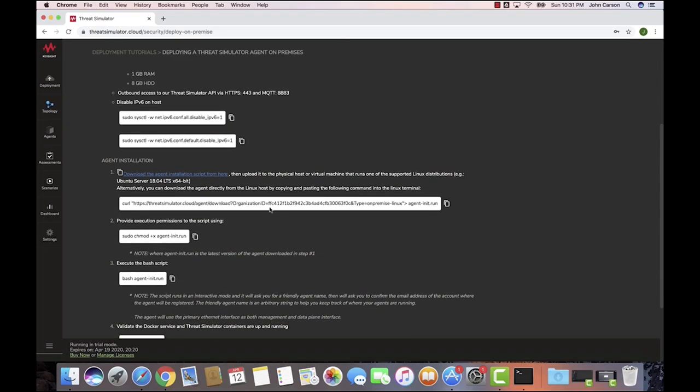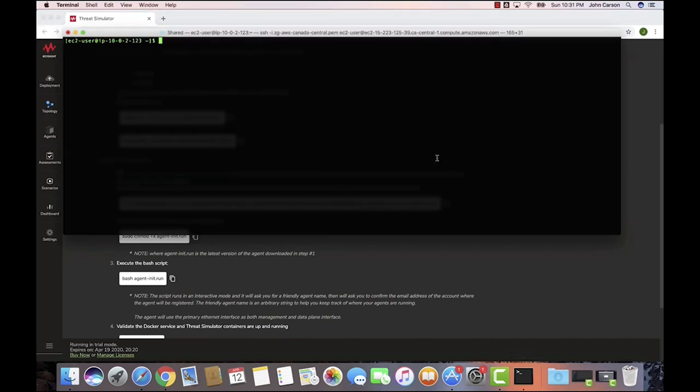And in here, you'll have the ability to obviously copy any of the scripts or execution permissions that you need. And so we're actually going to run through this together. And so I've copied our first set of instructions from the step-by-step guide over there. And we're going to start to deploy this agent as we speak. So let's go through this.